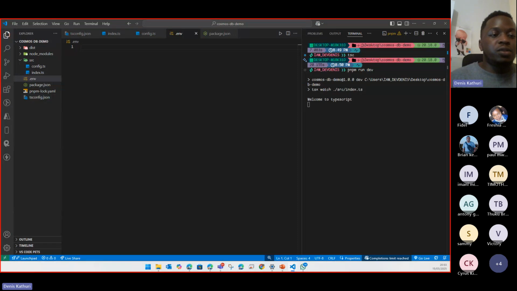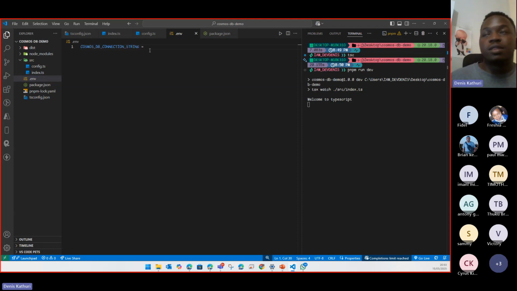With that, the first thing we need in our .env is our Cosmos DB connection string from Azure, which I will store in this variable, COSMOS_DB_CONNECTION_STRING.